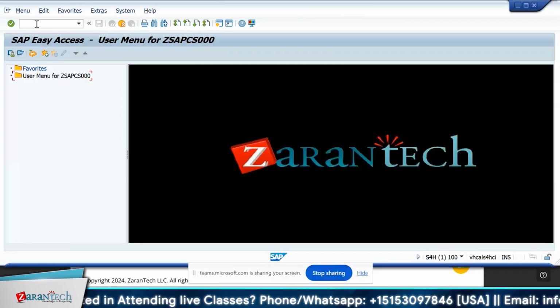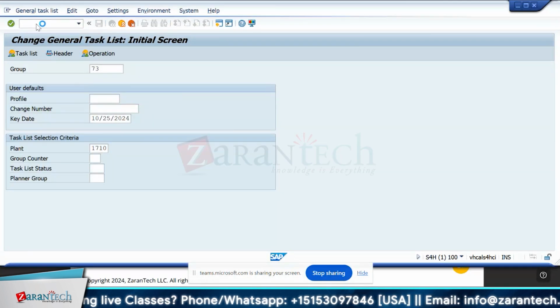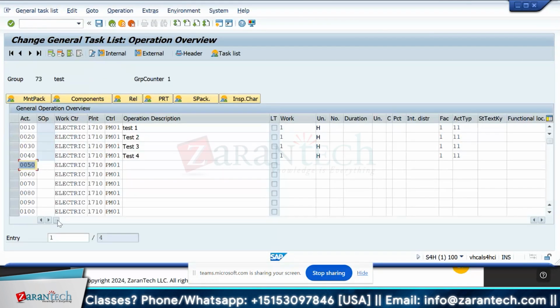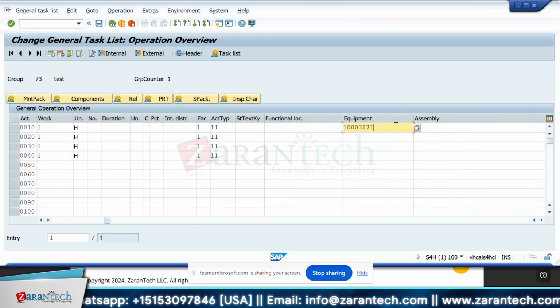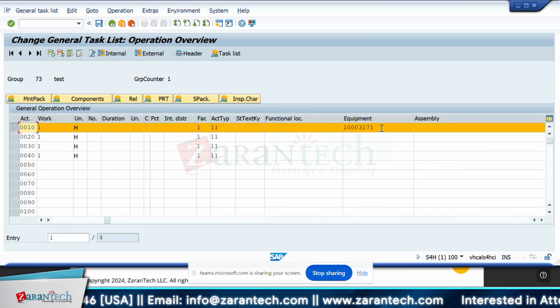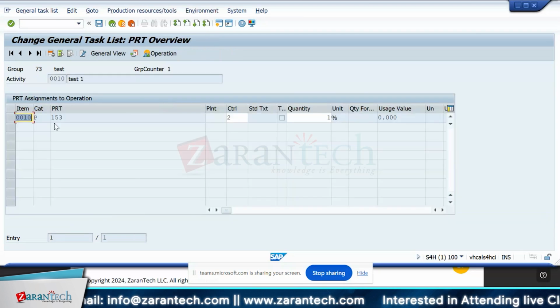One thing you all asked me: how to use the measuring point in the task list. The measuring points can be added in the task list after the assignment of the technical object in here, and the technical object should be in a hierarchy as well. Once you assign that equipment here, you can assign the same kind of PRT or measuring point in the system.